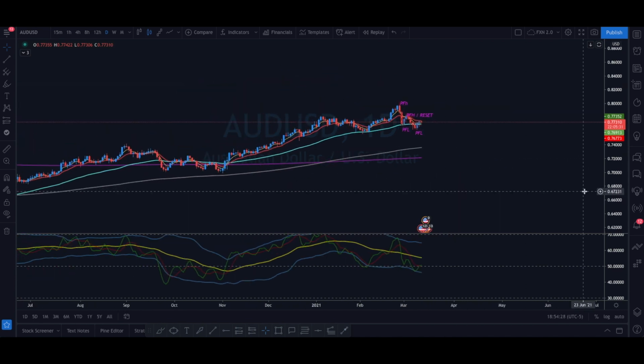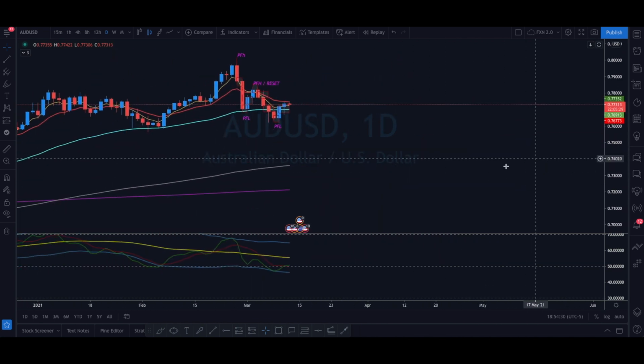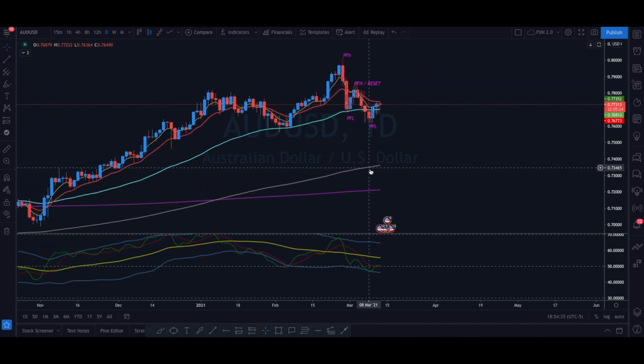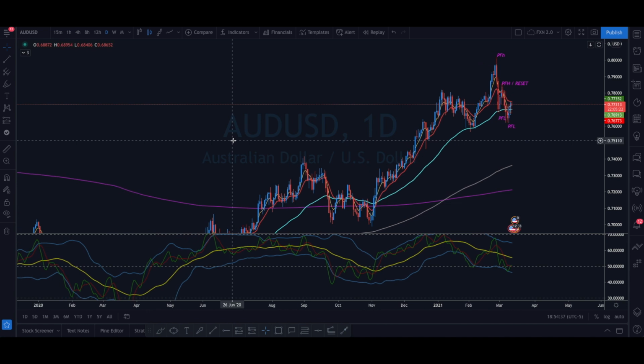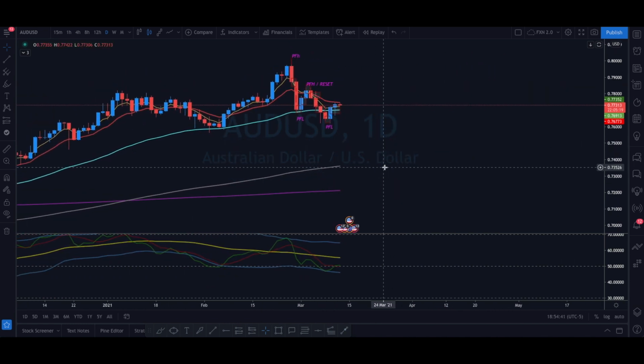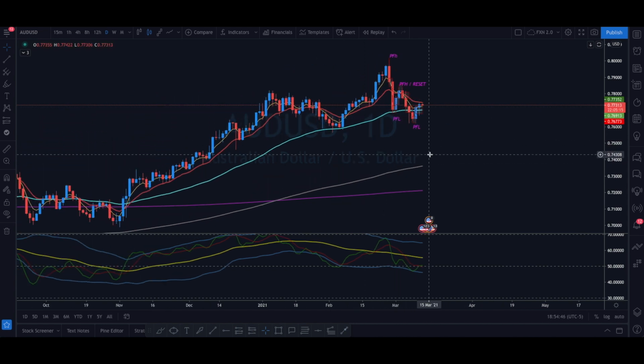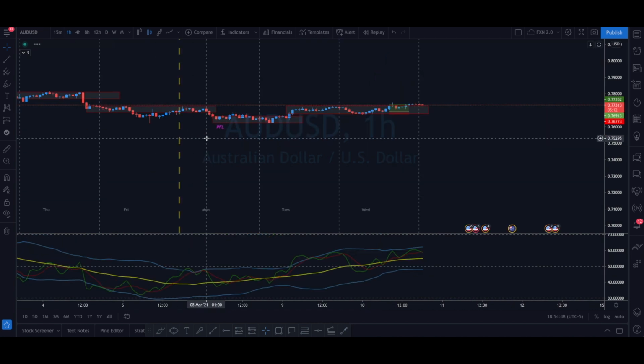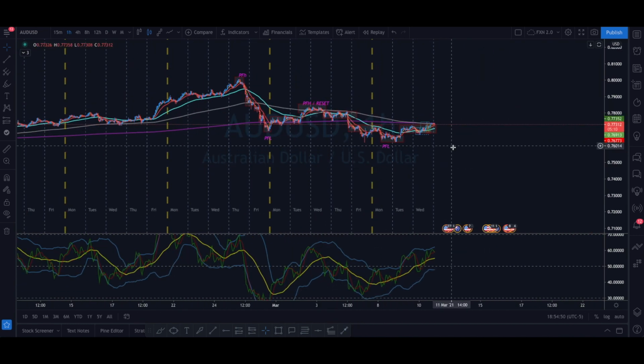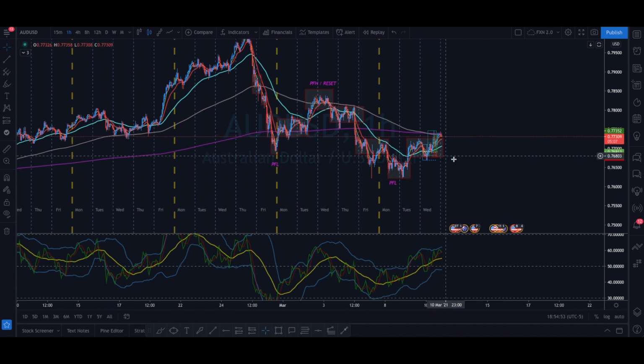Let's just say that if, for example, this is a peak formation high here on the daily and this is level 1, then essentially you know that on the bigger time frame, the likelihood is that the bigger picture is going to look for more downside, for more sells. And if that's the case, then how can this keep going down? The only way that this can keep going down is basically by resetting like it did here. You only went up 2 levels and it reset, gave you 3 more.